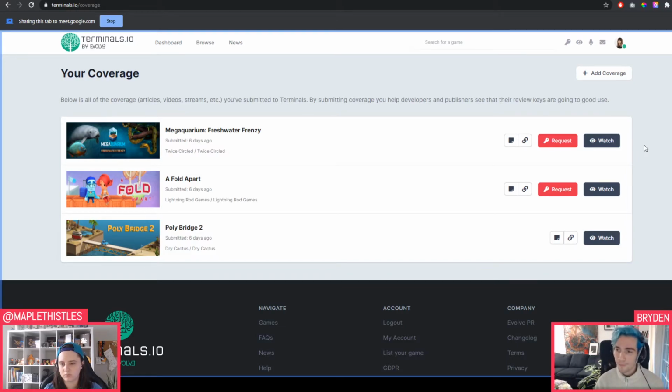So, reiterating, be able to submit your coverage and make sure it's seen by the developer and publisher too, on our sheet of who's covered. And for us as PR people, let's say we click through to your profile, we're able to see all that submitted coverage in a really easy to parse way.